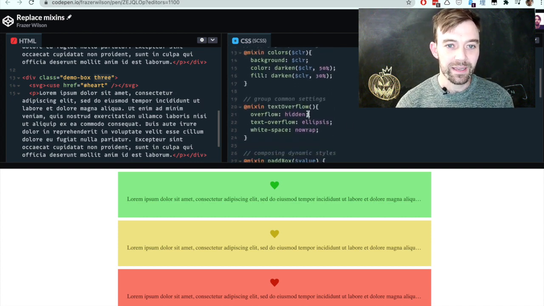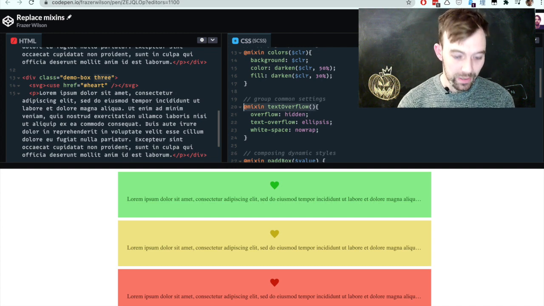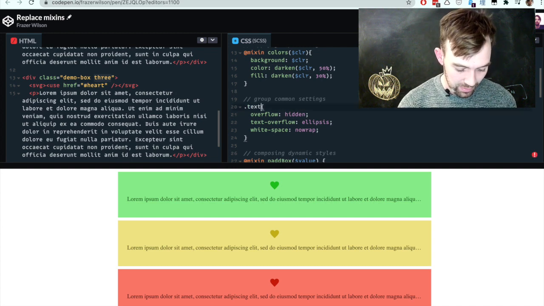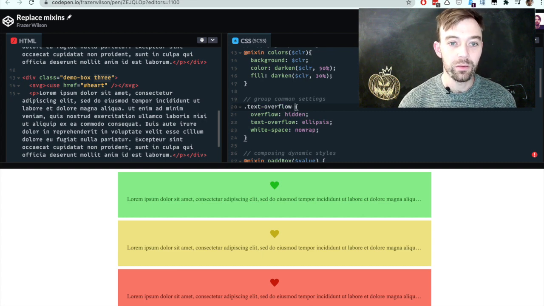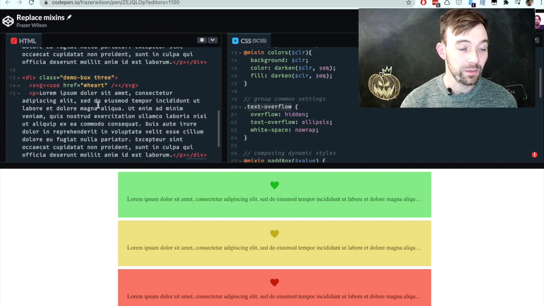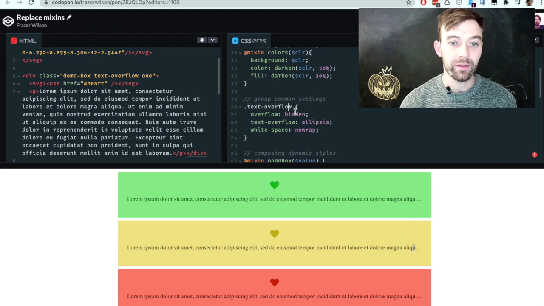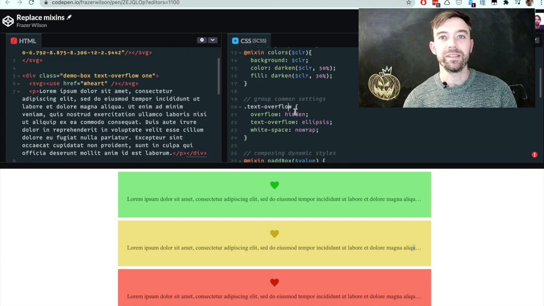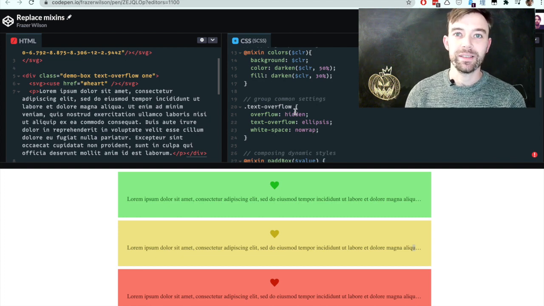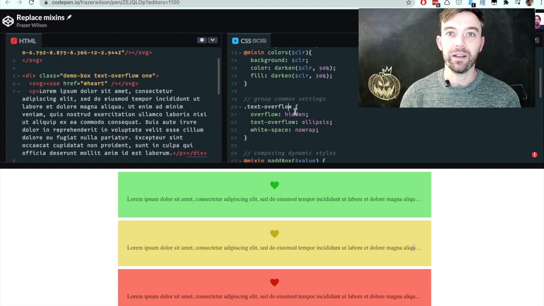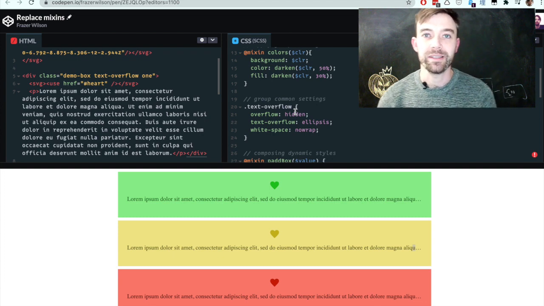So here with the text overflow mixin, you could instead obviously make a class called text overflow and then apply that to our demo box. There we go, and you've still got the text doing its nice ellipsis overflow there. So that's obviously not even much modern CSS. You're just changing to be a slightly utility-based system where instead you're going to group functionality into little classes and then chain them on in a very Tailwind-style utility CSS situation.